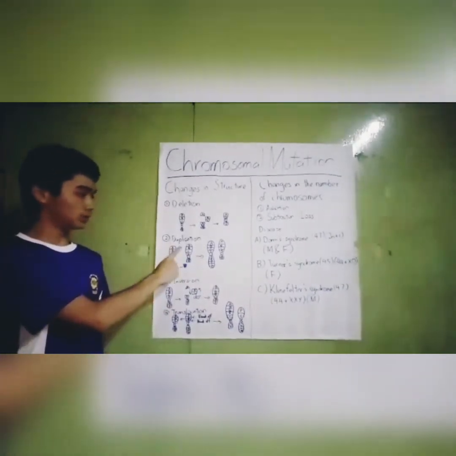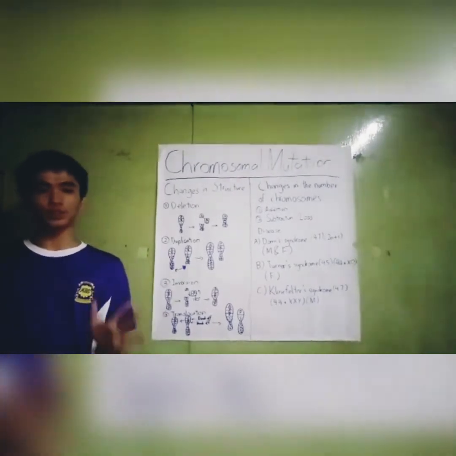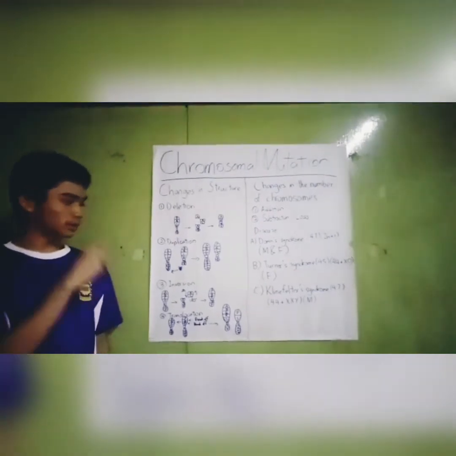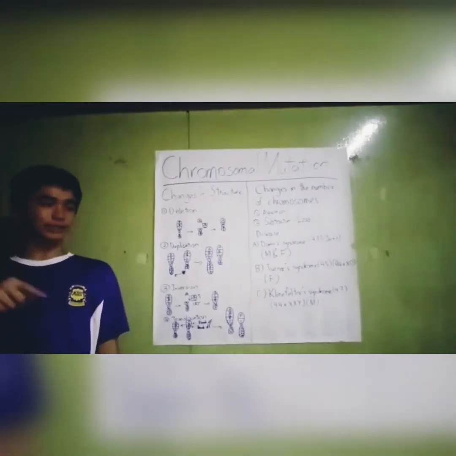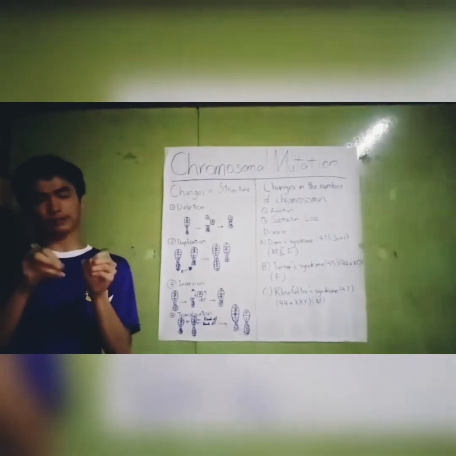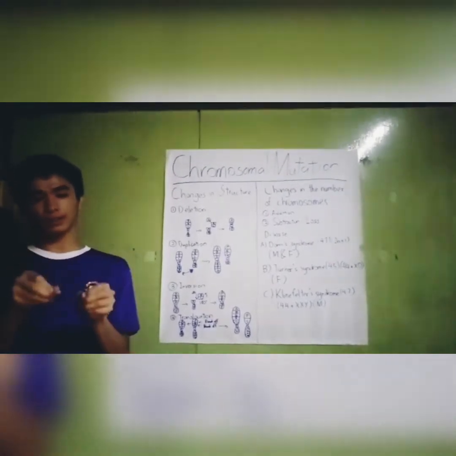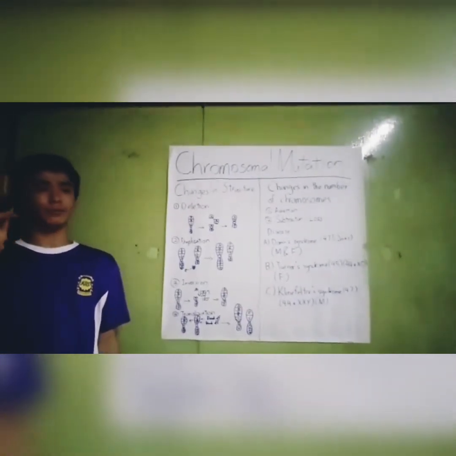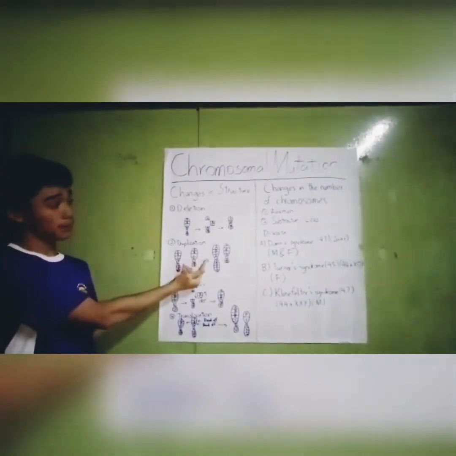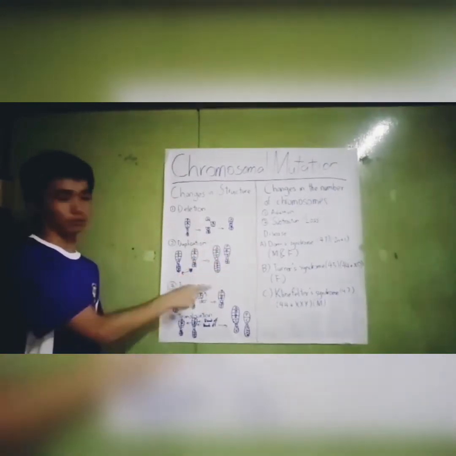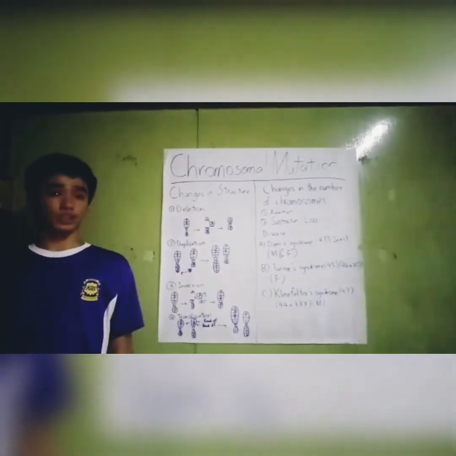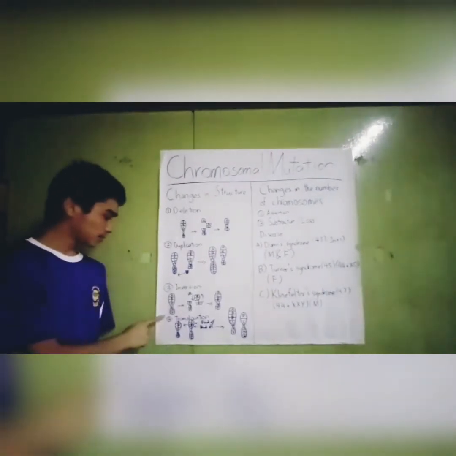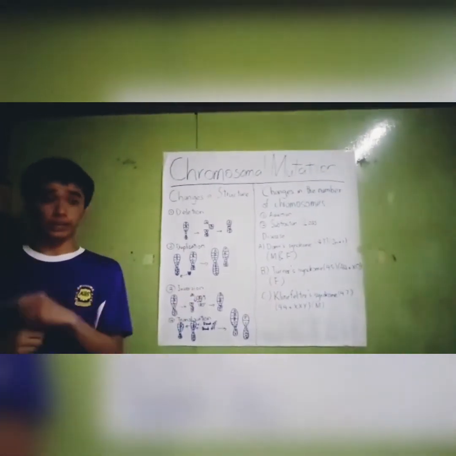Number 2, duplication. Duplication is the repeat of the alleles. Let us see, there is CD and there is a homologous chromosome which has ABCDF, but some of the BC may break off and then come to the first chromosome. Number 3, inversion. Inversion is simple, it just rotates itself. The part of the alleles rotates.